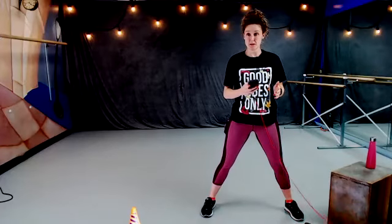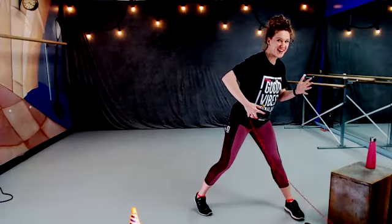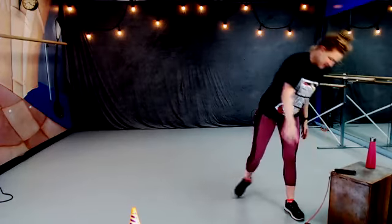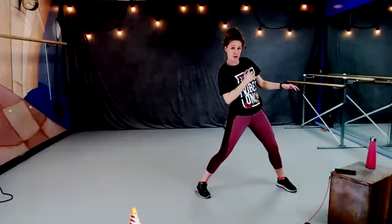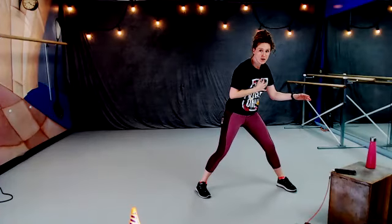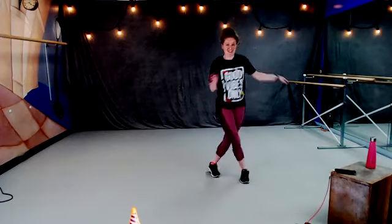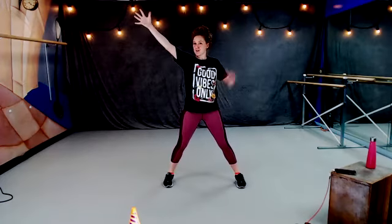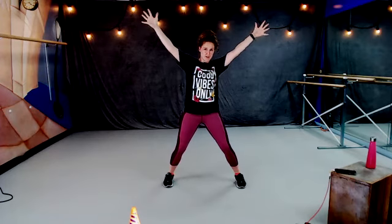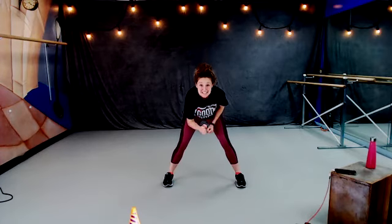This time, can we do robots? I want to see your best robots. Go. Green, go! Red, stop! Green, go! I know what I want to do. Let's go. Get wild and crazy. Red, stop! Red means stop. Green means go.